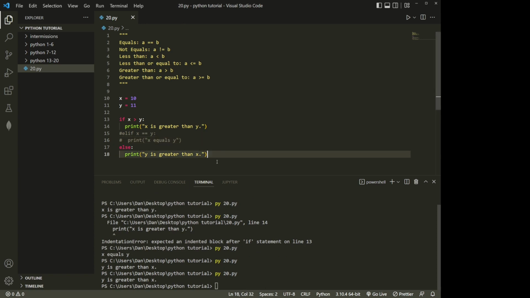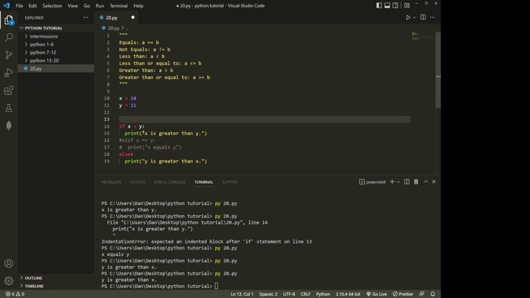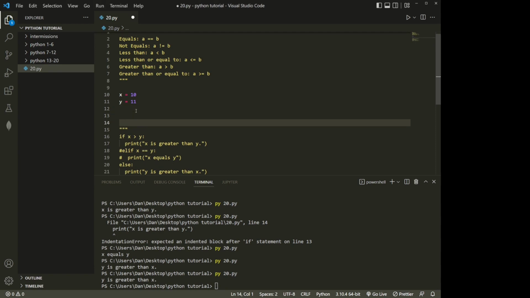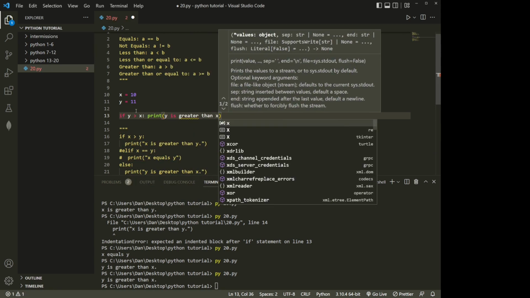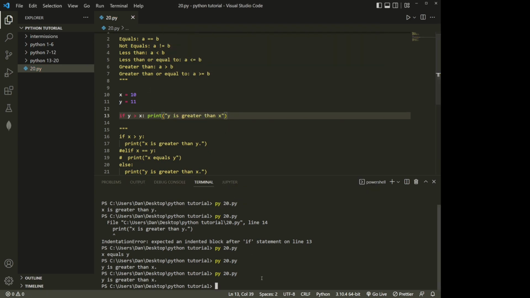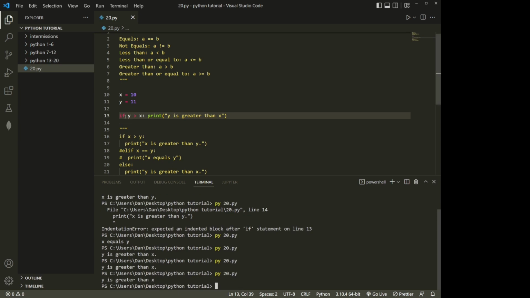So the other thing that we've seen that's kind of like a shorthand if, I'm going to just comment this stuff out really quick. So we can just do a single line here, if statement. So we can say if y is greater than x, print. I need to put those in quotes. So it still runs because you can do a lot of stuff inline. A lot of times you'll want to break it up, how we had it before, indented on the next line, just for readability's sake.